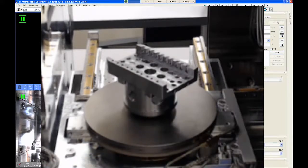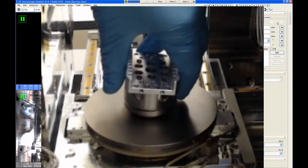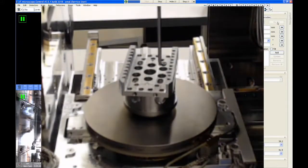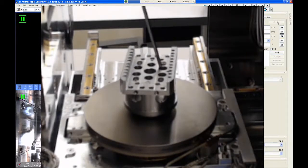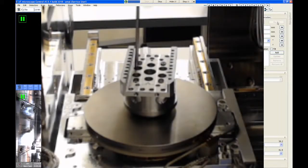So try not to worry too much about the rotation of this. Just make sure the screw heads line up. So I'm going to put it on just this way because it's the way that I like it. And then I put the wrench down through the hole in the top, find that screw head, and then I will start tightening each one. Again, don't tighten all three screws until you get all of them started. It's a good way to prevent cross-threading the screws.